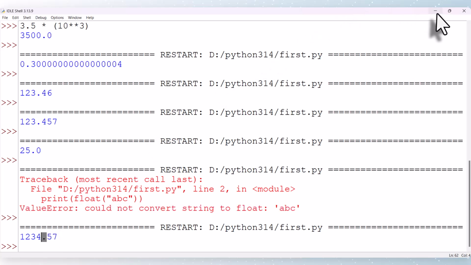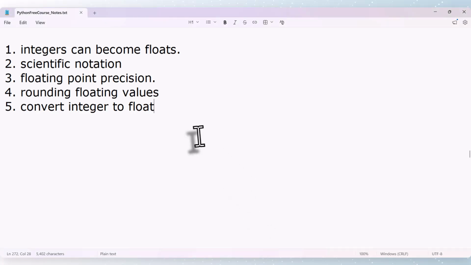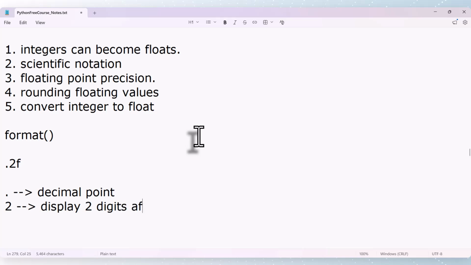So here, what is the meaning of .2f in the format function? The point is nothing but the decimal point. The 2 denotes that you display two digits after the decimal, and f represents the floating point format.